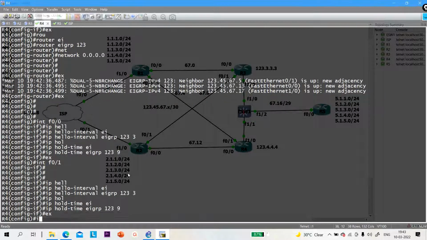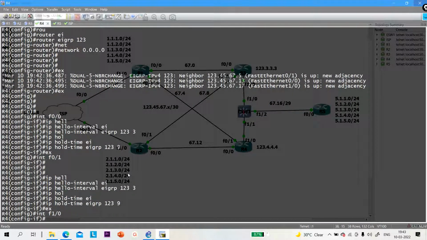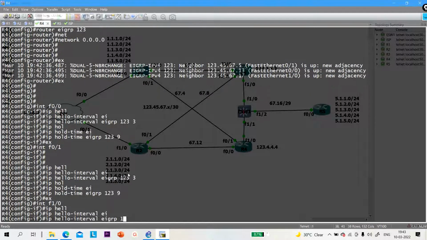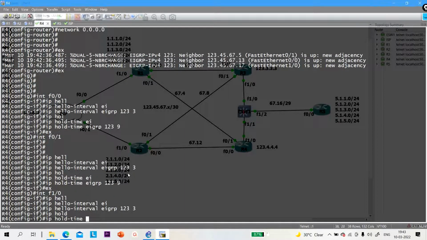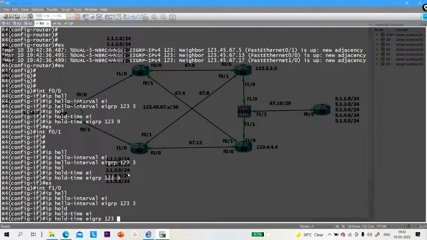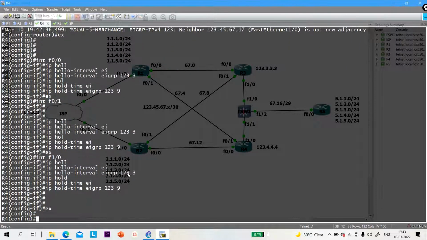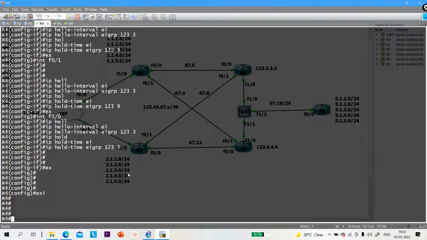Exit, interface F1/0, hello interval is 3 seconds, and hold time is 9 seconds. Fine. Now let me configure R5.